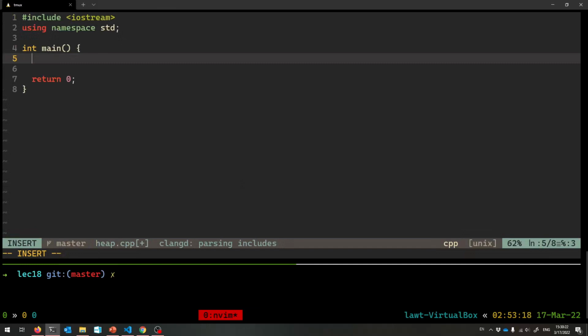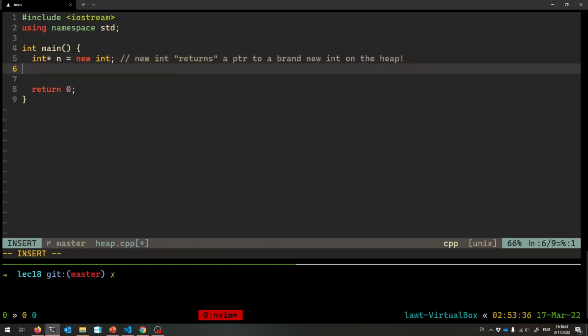So this is the heap. So int star n equals new int. All right, so new int, we can say, returns, it's kind of like a function call, a pointer to a brand new integer on the heap. It lives for as long as we'd like it to. And let's see here.